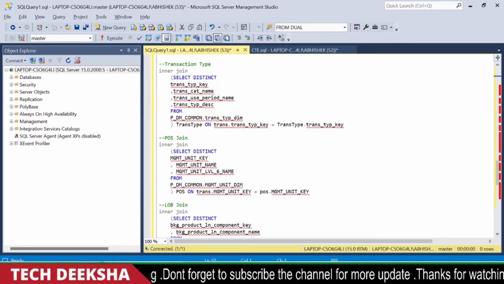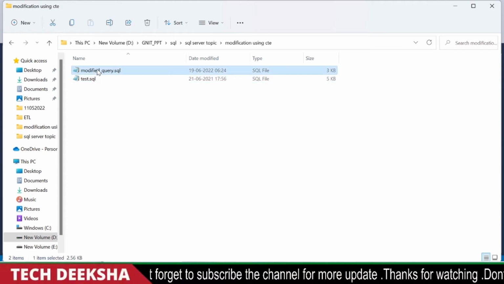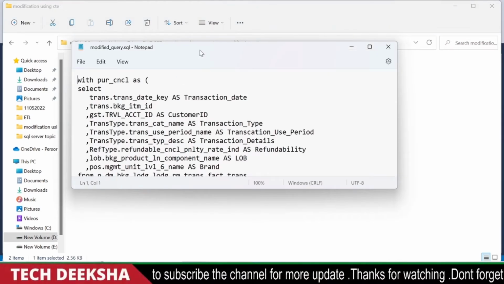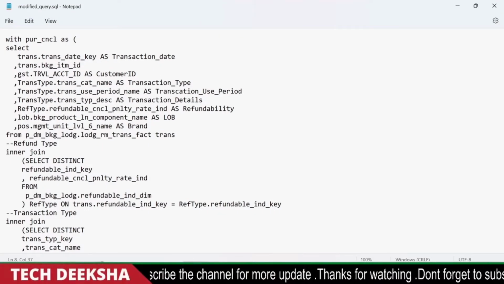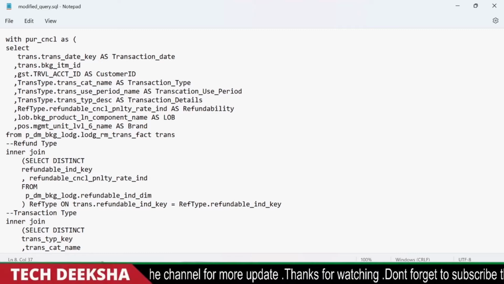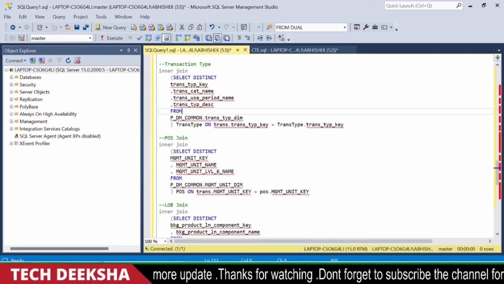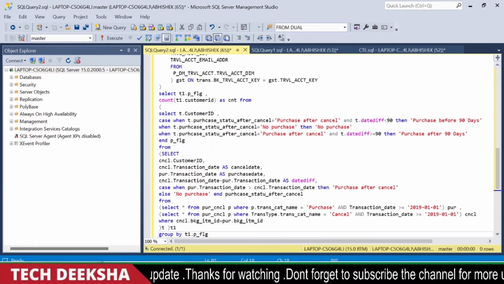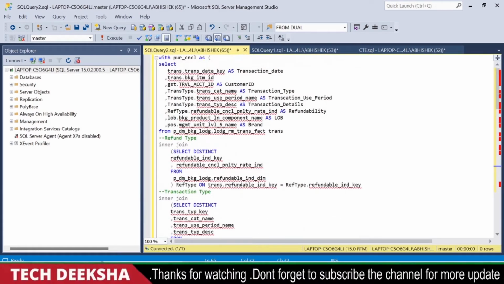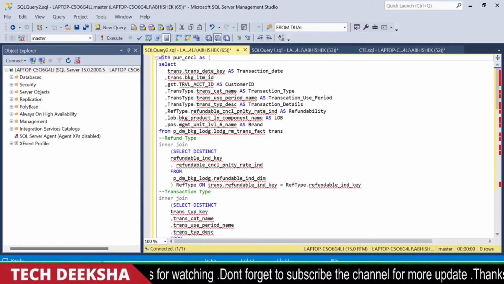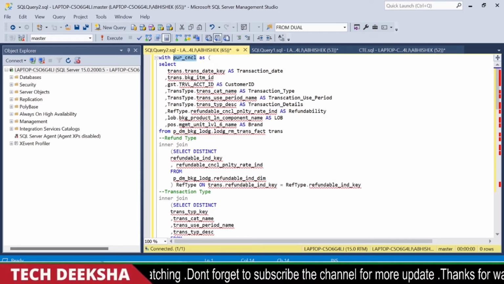So what we can do using CTE is like this. You can see we have written one CTE expression. Wait, let me show you; this one will be more clear. With CTE, I just created one purchase cancel.